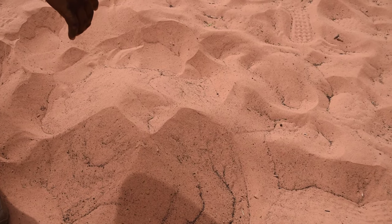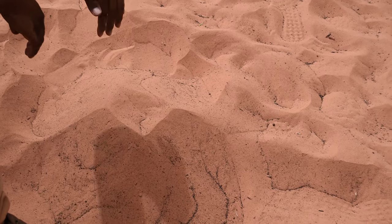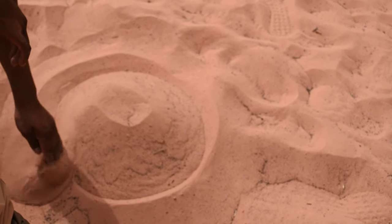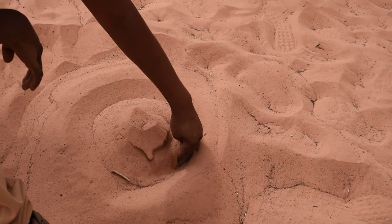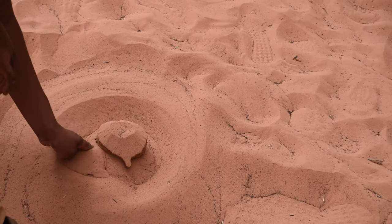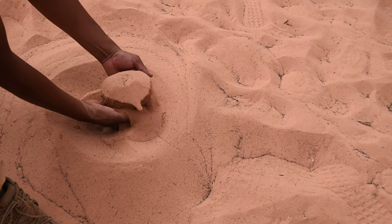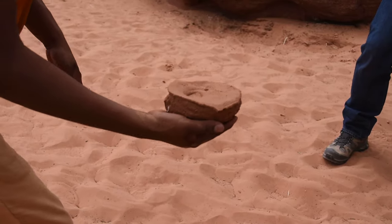Out here, when I was a little kid, instead of snowball fights we used to have mud ball fights. So now, over time — thousands of years — the sandstone's been blowing around and gives us this little formation right here. Pick this up, dump it off — it's actually pretty hard.